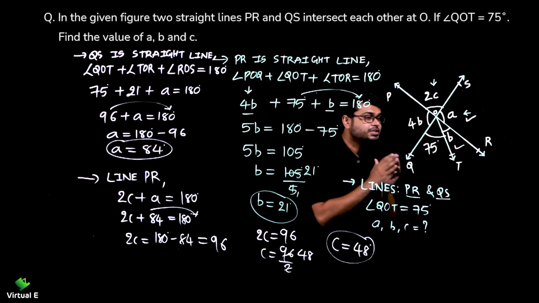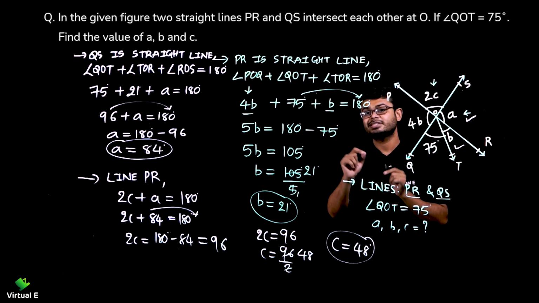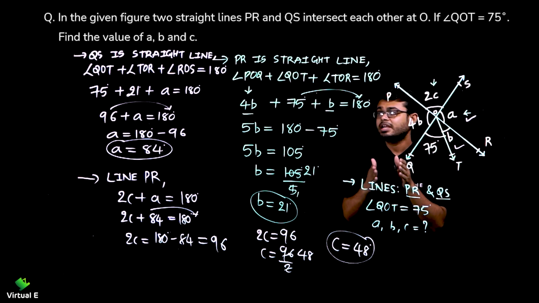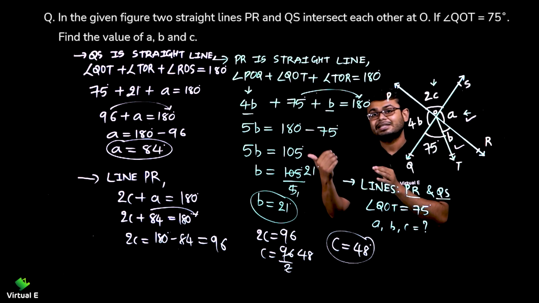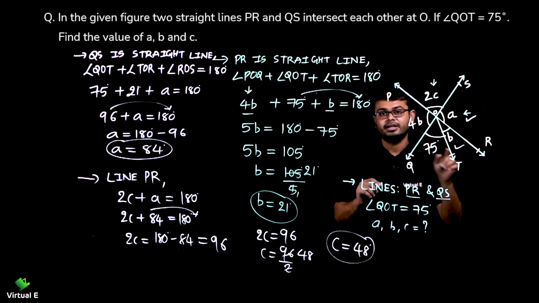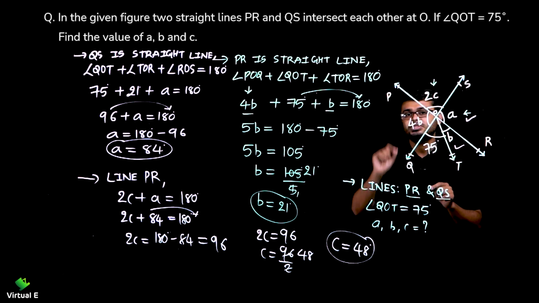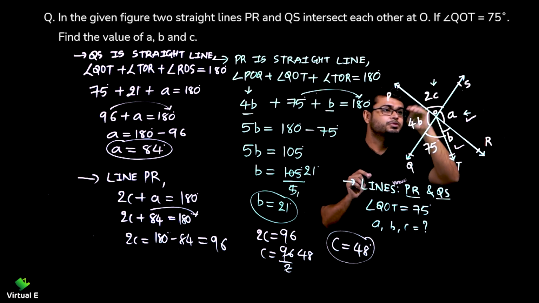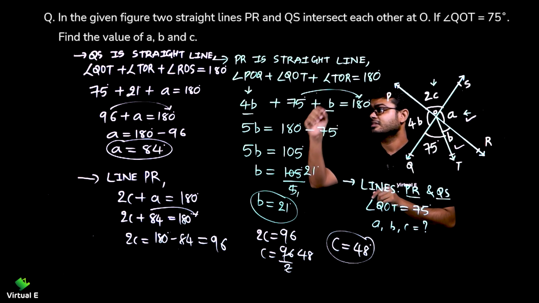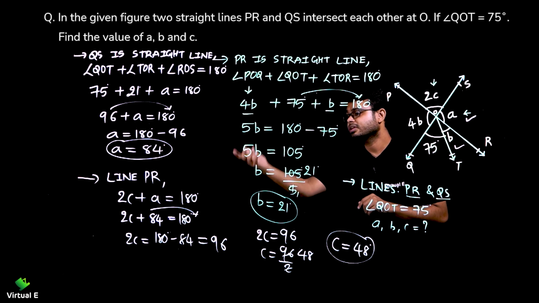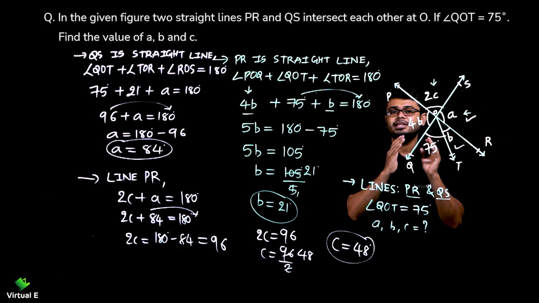Understand how we solved this question. Here we did not use the concept of complete angle. No, we used the concept of straight angle. Sometimes you can use the concept of complete angle, depending on the situation, right? In that case, nowhere was it mentioned that there is a straight line. But in this case, it is mentioned that these two are straight lines, right? So use that concept. If you add all the angles on a straight line, you are going to get what? 180 degrees. We used that theorem so many times, almost 2-3 times, and we got all the answers. So this is how we solve for the missing angles in the given figure.